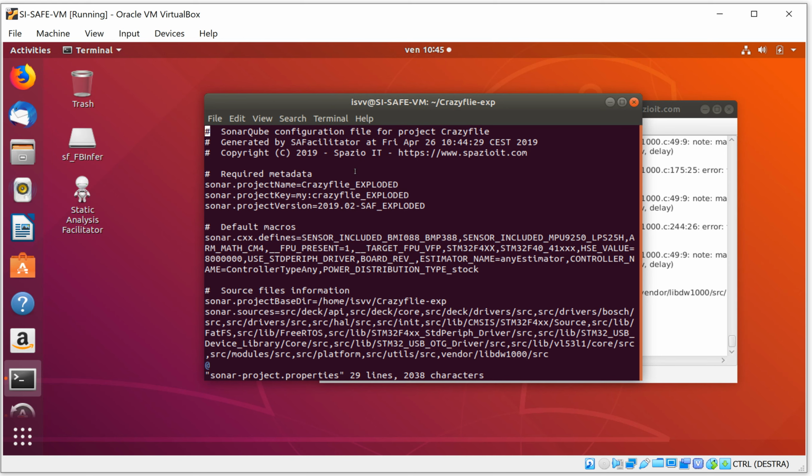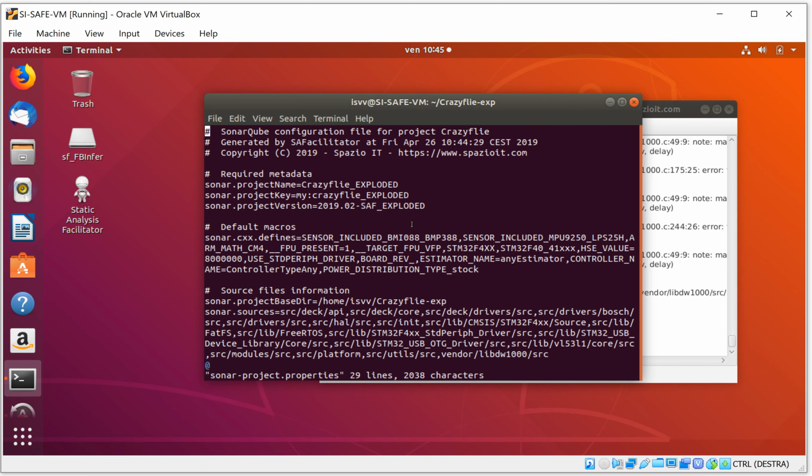This exploded suffix that has been added will allow us to differentiate the original Crazyfly project in SonarQube from this project, which is similar but not exactly the same because it has been done analyzing the pre-processed files. So we'll be able to differentiate and to compare the two projects from within SonarQube.